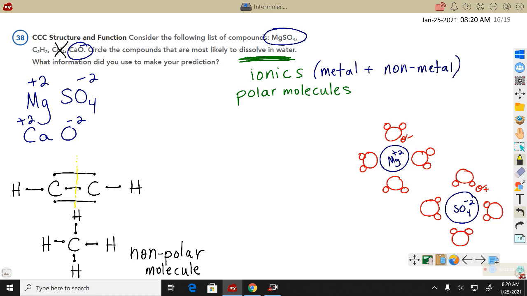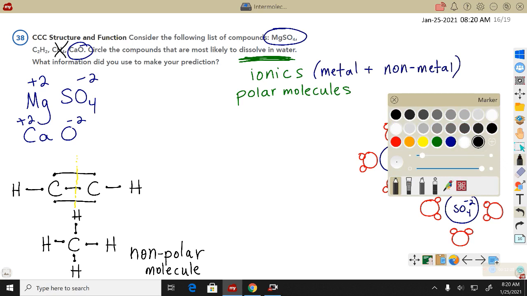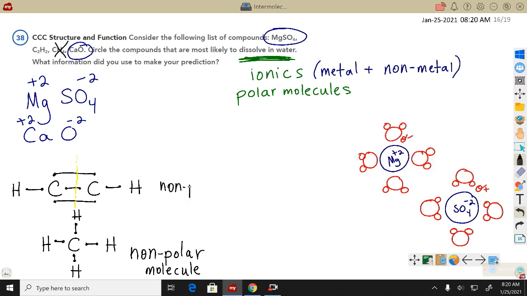But when the molecule is symmetrical, like each half of the molecule has the exact same atoms, the same kinds of bonds, even if there's a little pull, it's going to cancel on the other side. And this guy is a nonpolar molecule. Nonpolar molecule. And it will not dissolve in water. The key is that we know water is polar. So in order to dissolve in water, you also have to have some kind of a charged region.